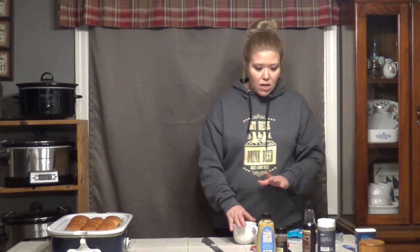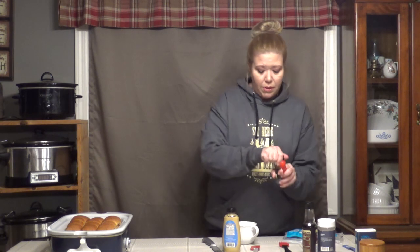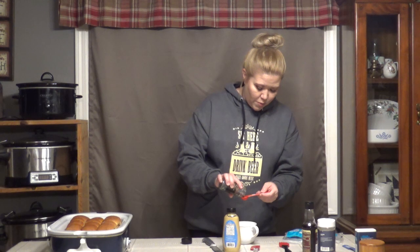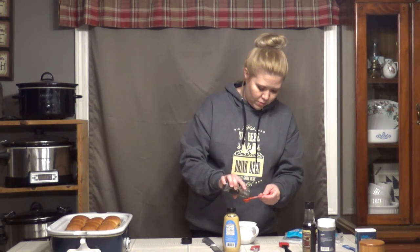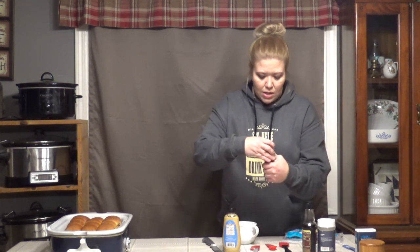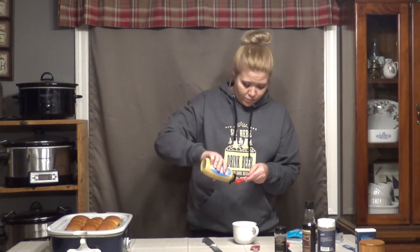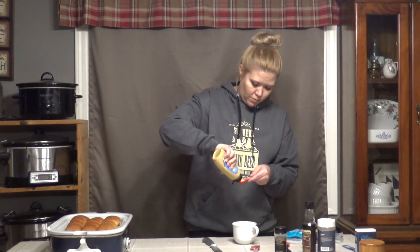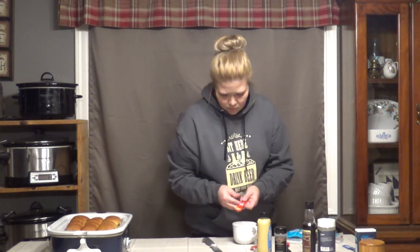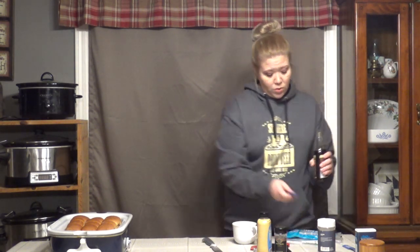So now we're going to take half a cup of butter, and so let's do those poppy seeds first. We're going to add in a teaspoon of poppy seeds, a teaspoon of Dijon mustard, and then a half a teaspoon.